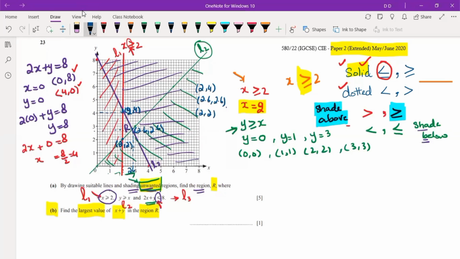Now, as per the question statement, we have to add both values. So 2 plus 4 is 6. By adding these two values, we get almost 5.2. And this is 4. Which one is the bigger number? This pair of coordinates is giving us the bigger number, right? So that is 6. So the biggest value is 6. This is our answer.